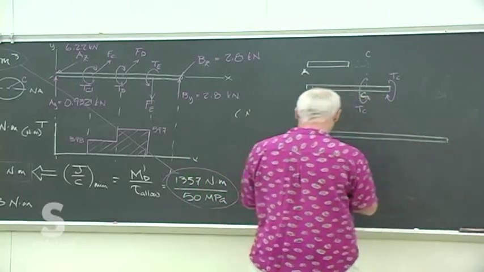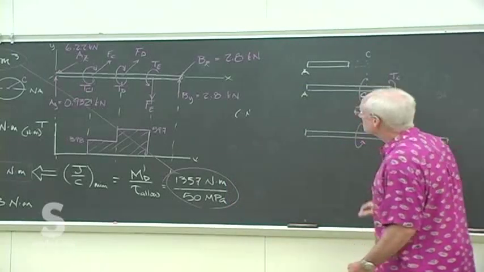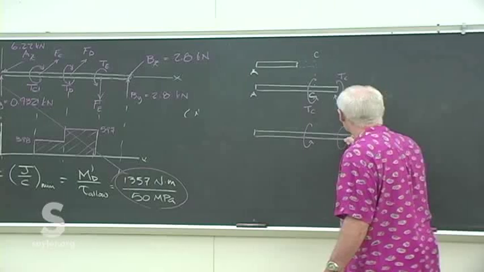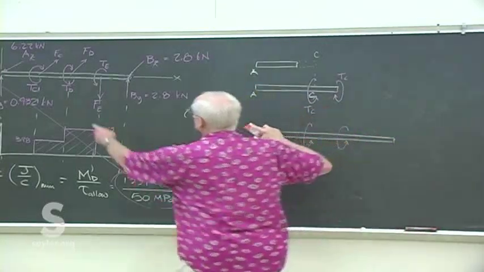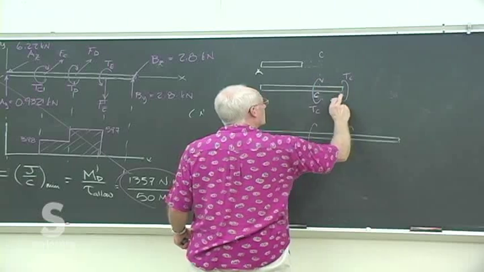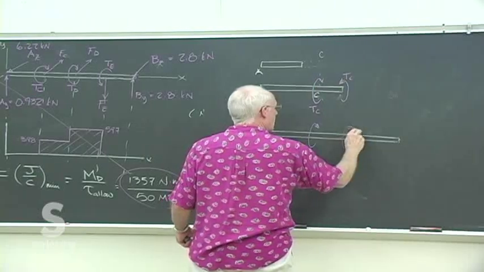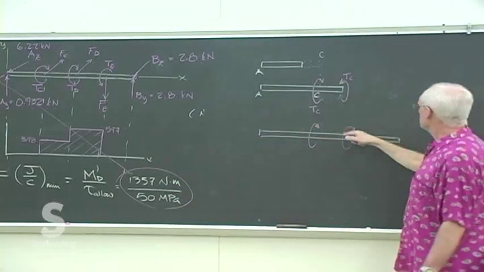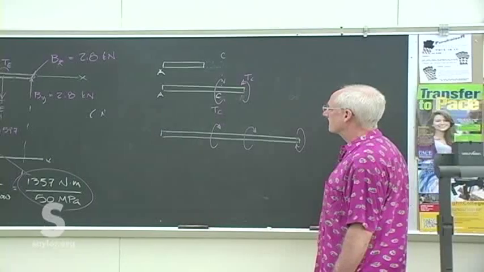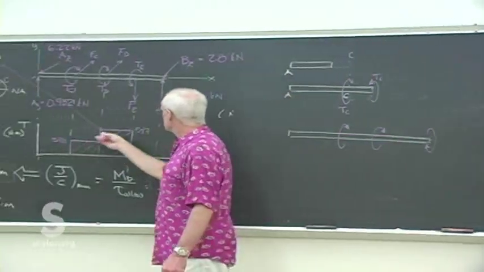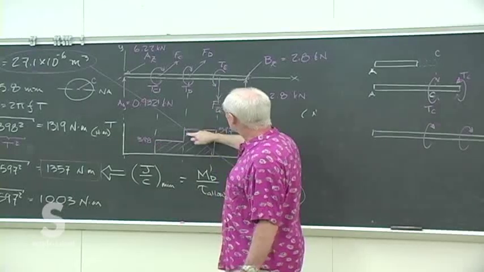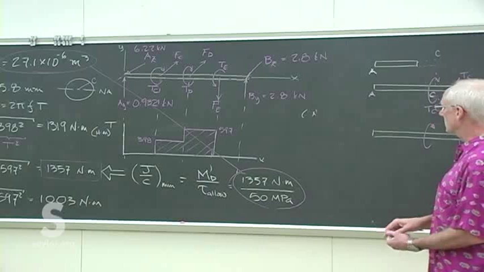Past D, C, we know to have that much torque. D was in the same direction. Oops, I don't know why I drew that direction there. I already know the direction up there. So just swap those directions around. And those two added up must be counterbalanced by the internal torsion in the material there. And so that's what this diagram is. So this 597 is actually the 398 at C plus whatever the difference was at D. It looks like it's about 199.